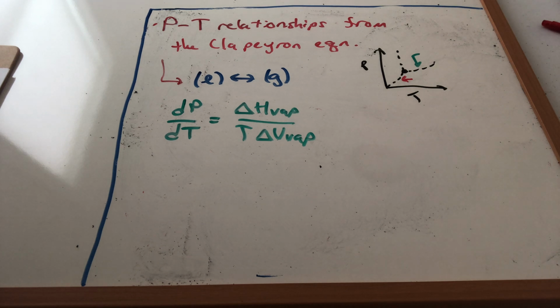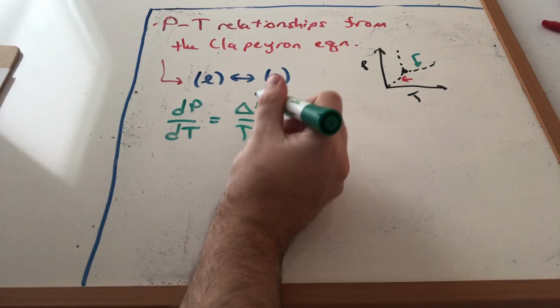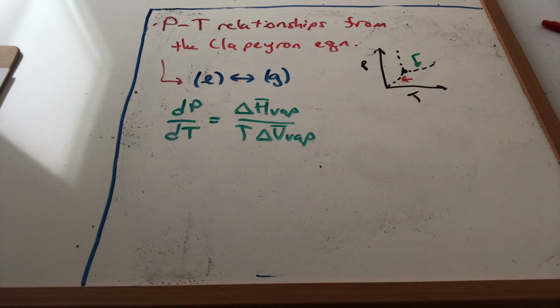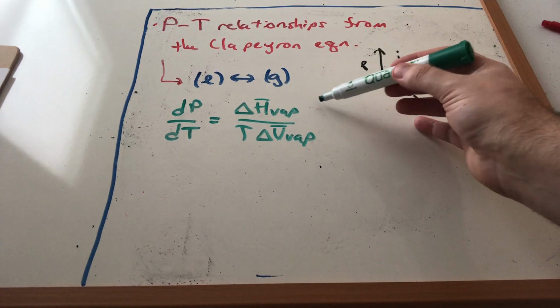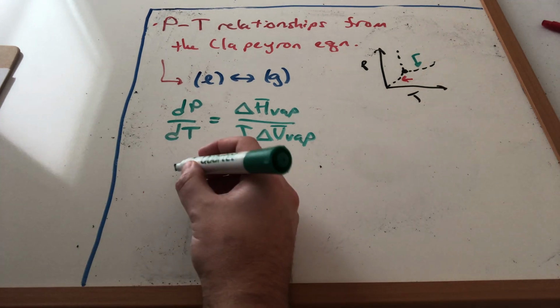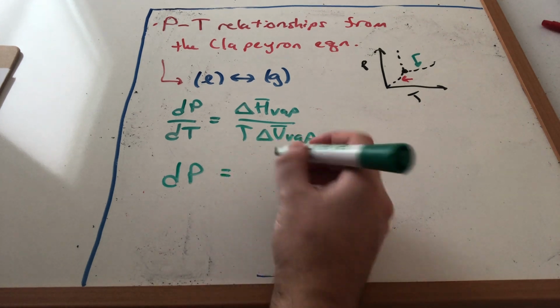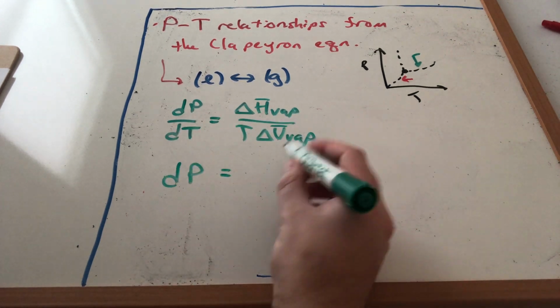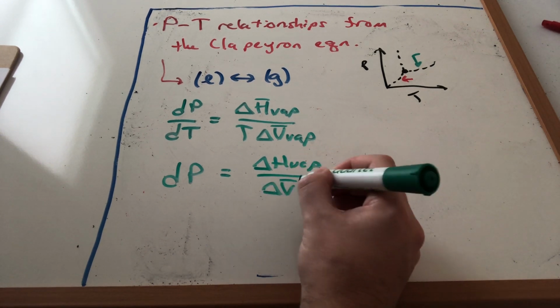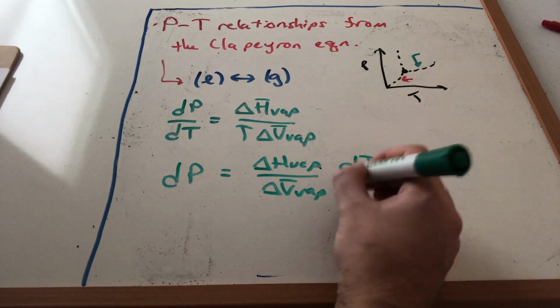Just for the sake of bringing it to things that we're familiar with later on, I'm going to make these molar, and we'll see why in a bit. So I'm going to make the top and bottom molar, which is fine. The units cancel out. Think about multiplying by n over n and then grouping things up appropriately. I'm going to try to solve this in much the same way that we solved for the other line. So I'm going to bring the dT to this side. Delta H vap over delta V vap, dT over T.